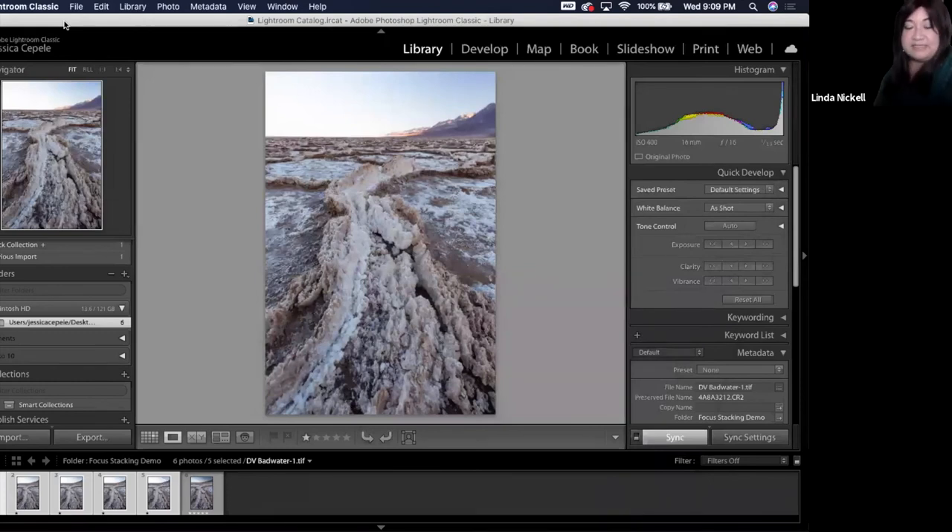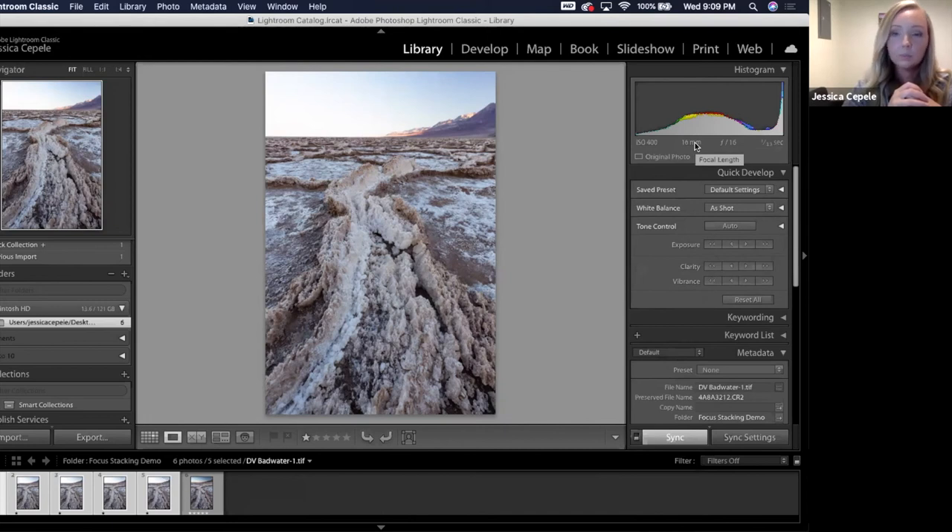Someone's asking what the focal length is on those five shots. It's at 16mm — the widest it can go. Death Valley is kind of windy, so I actually shot this at ISO 400 so that I wasn't getting blown around, because that would be another problem when you're trying to stack — it would not line up. If you've done everything right in the field, what I showed you in post will work most of the time. This is why I really stressed the field preparation at the beginning. It does take a lot of thought.